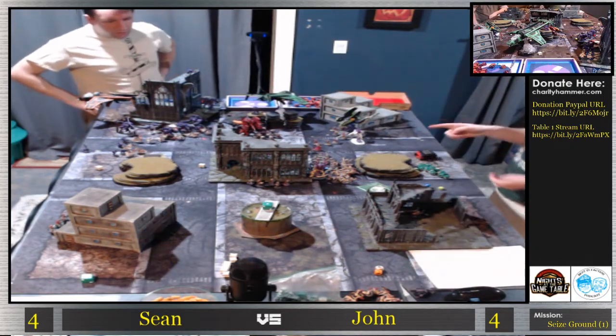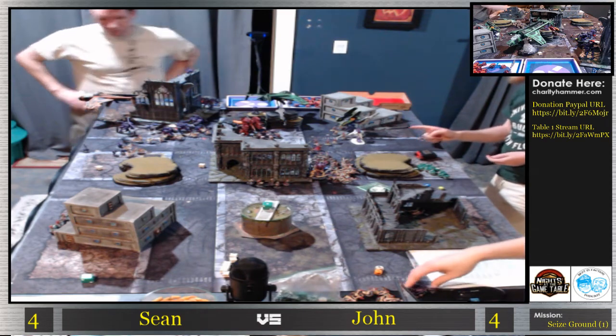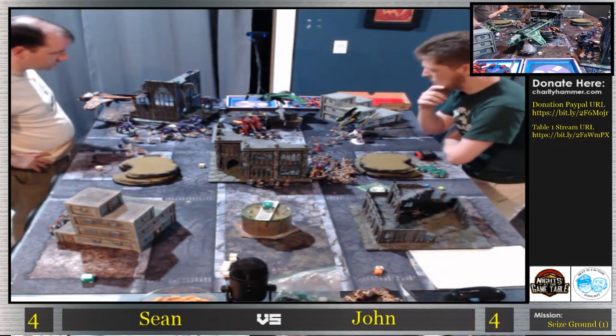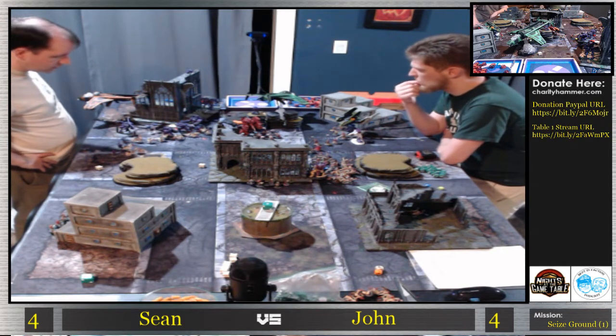Alright, so I actually lost 3 models in the Gene Stealer unit. So they're fine from leadership 9. I don't have any living squads that need morale. It doesn't look like it.